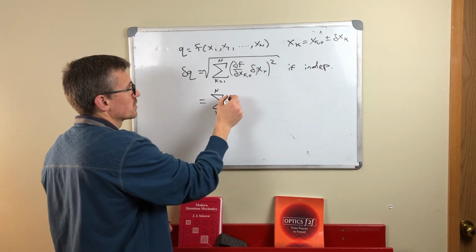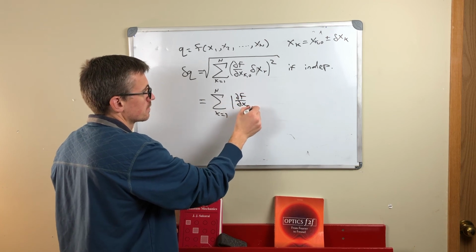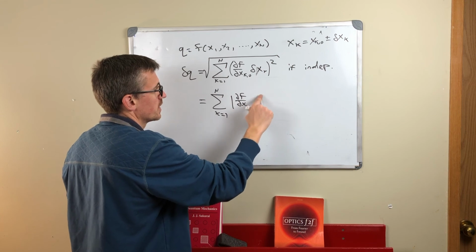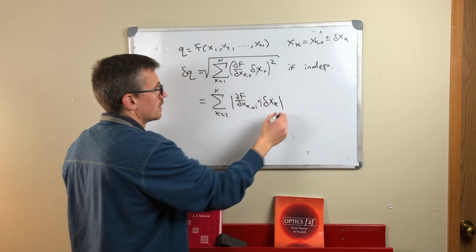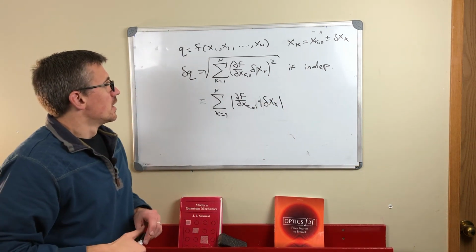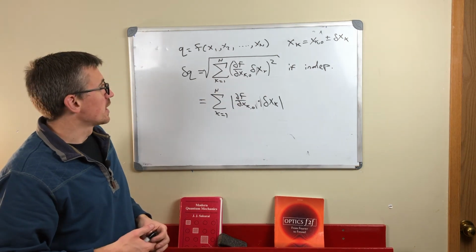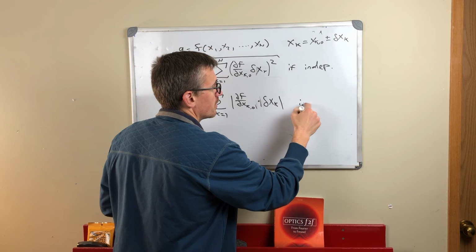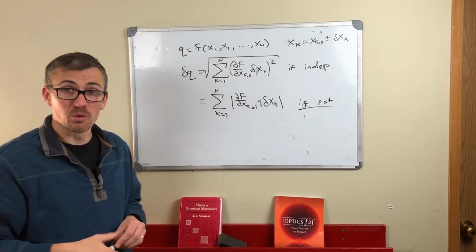Okay, this sum looks fancier, but remember, we can just plug it in to see what it actually means. So remember what the last two examples were. So I'll say this is if not independent. And that's pretty much everything we need to know about propagating uncertainties.